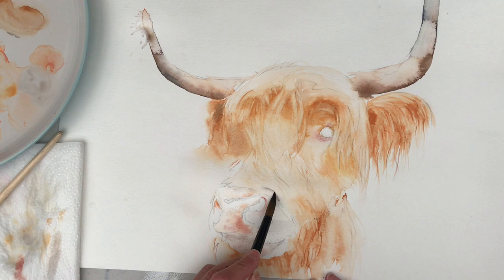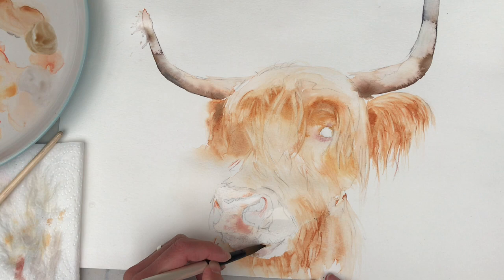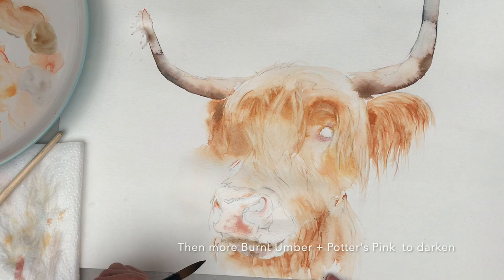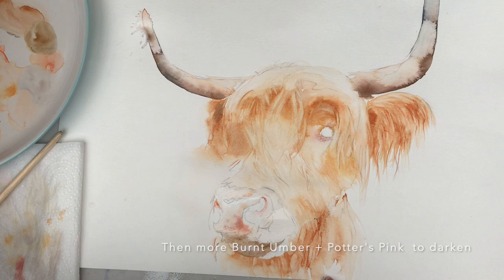It's really about keeping this nose area nice and loose and not creating too much of a tight painting. We want some nice light transitions going on, and we can do that by just stacking in the colour. And remember, work light to dark. So you want to start with your light colours and then plug in those darker shadows. Right on the underside there, that's a tiny little burnt umber, Potter's Pink, and then a little bit of Payne's Grey too, just to create a nice shadow effect.